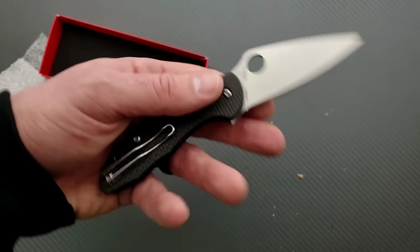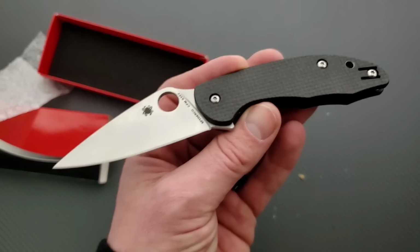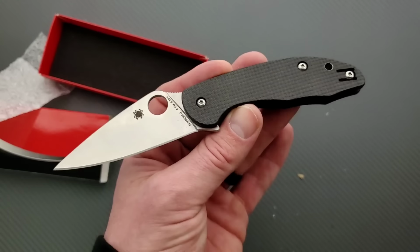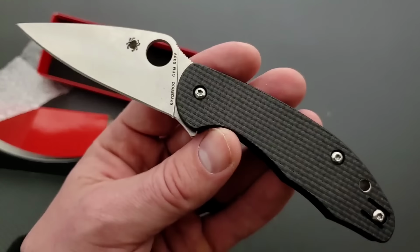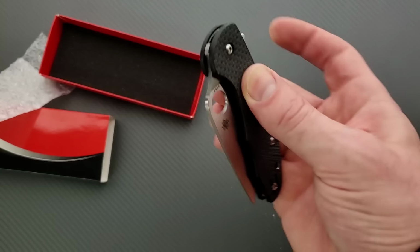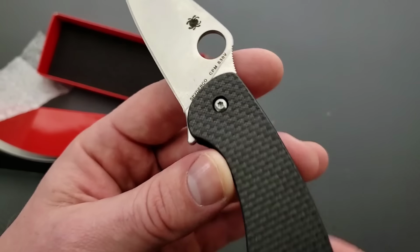This is not a review, by the way. This is just an unboxing, first impressions. The reason that I kind of have a feel for this combination is because of the Spyderco Amalgam. You guys remember that guy? But this is cool, and actually this is doing it better in a couple of ways, and I'm excited to kind of mess around with this a little bit.